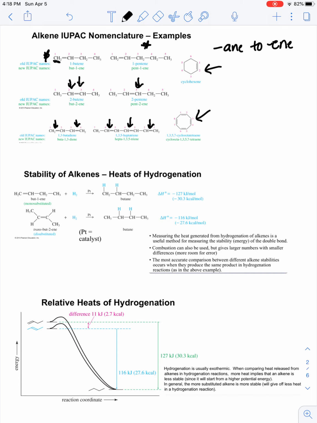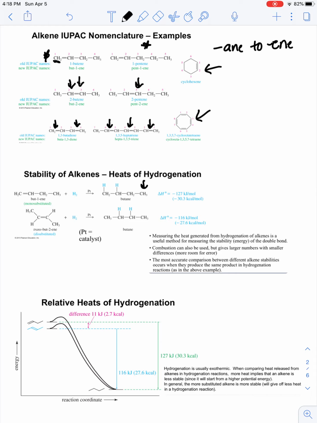So this part is going to be a little bit new. So stability of alkenes, we often see the major product is going to be the most stable alkene, which really makes sense, right? So we can compare the stabilities of these alkenes by converting different compounds to a common product and comparing the heat that is given off. So the most common way to do this is by looking at the heats of hydrogenation by using reactions similar to what is shown on the slide here. So with hydrogen in the presence of a platinum catalyst.